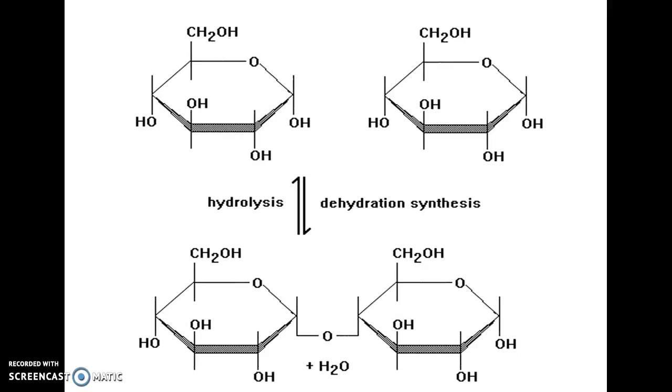This is the one that's in your notes. These are actually monosaccharides. And what will happen in this case is the OH, the hydroxide, from one and the H from another will hook together and make water. Here's the water. And the oxygen that's left behind will actually be the linkage. And these will actually hook together. This would be a disaccharide. In a long chain, this would be a polysaccharide. And again, when you're doing things like digesting, you're breaking it up. When you're building, like for storage or for whatever reason, you're going the other direction. So your body can do both of these. Your body can build them. Your body can break them down.